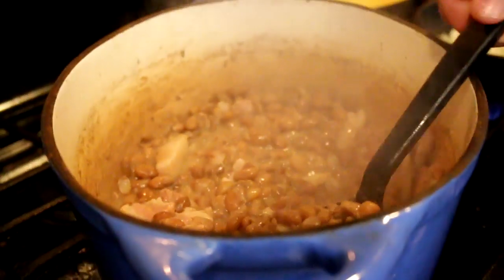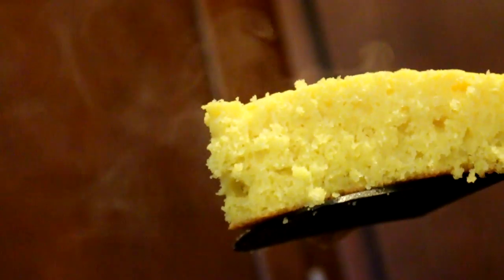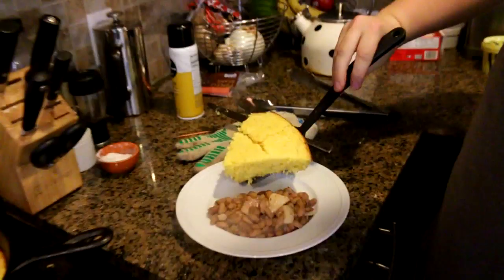All right, check out these beans. They got a nice broth. They're fully cooked. So let's plate up the beans. All right, let's cut into that cornbread. Big fire. Look at that. Oh man, that's a nice crumb. Fully cooked. Looks fluffy.